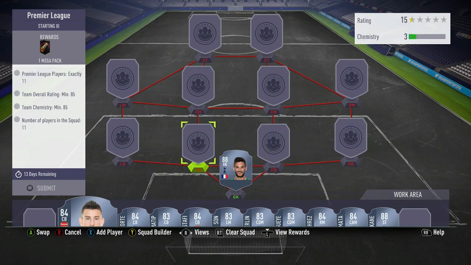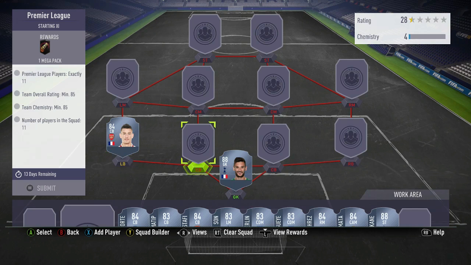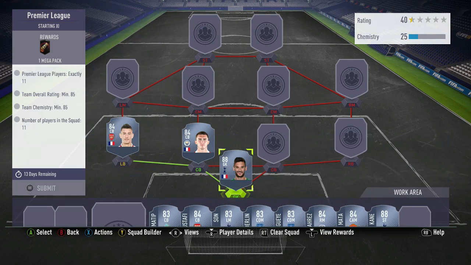Then we're going to go with Koscielny. He's going to be our first 84 rated card. He's only 8K, but for 84s, obviously 8K is sort of high in price. So we went with Koscielny there. He is 8,000 coins, and it's the same thing for Laporte, about the same price.